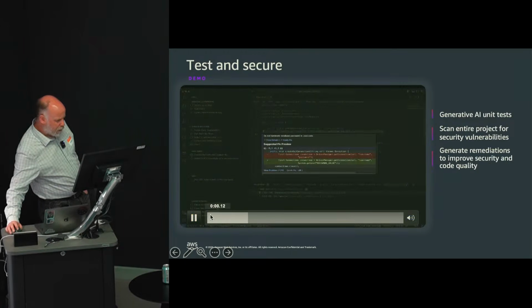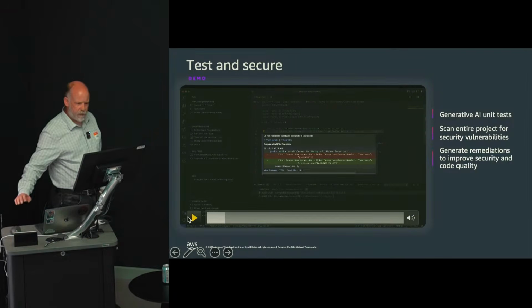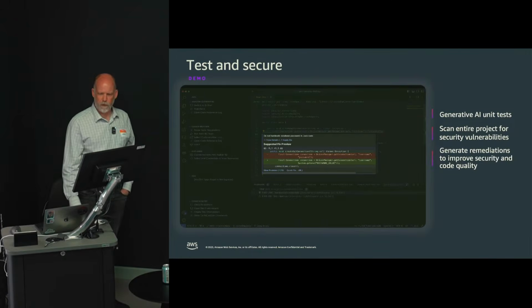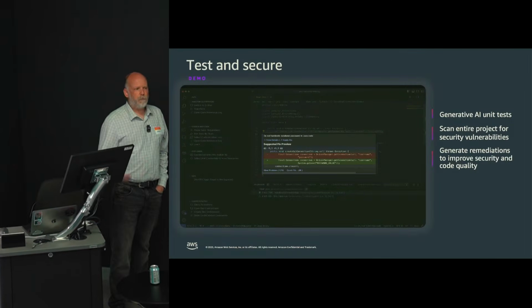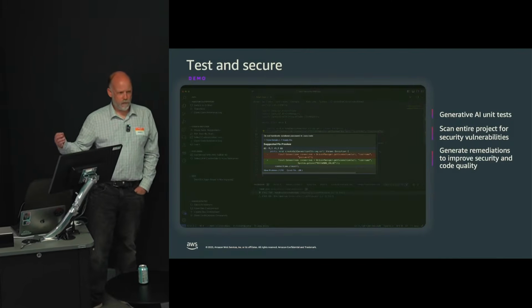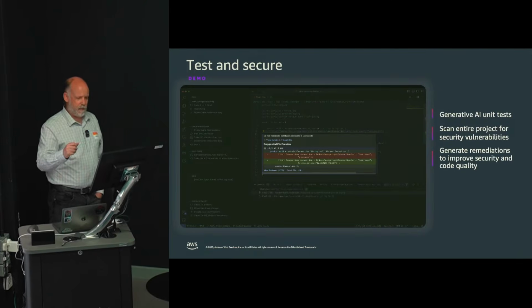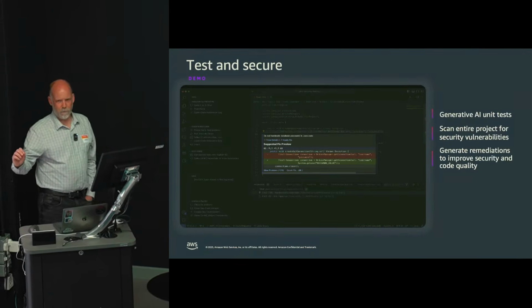So something was highlighted. Let's just see if I can pause it. Something was highlighted as not being good. Someone's hard-coded a database password in Java code. Now, you would hope nobody's doing that these days. You'd be amazed how often that gets done. And it's highlighted it and said, just don't do this.